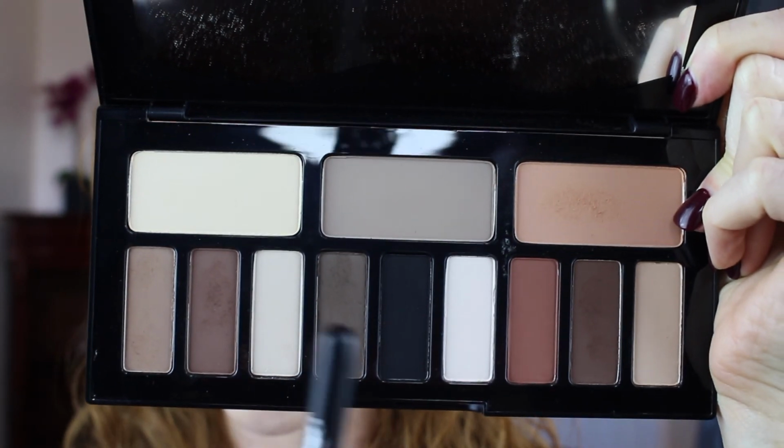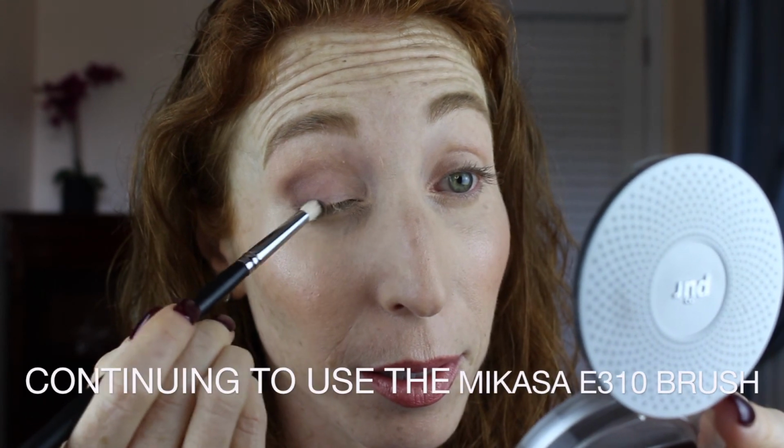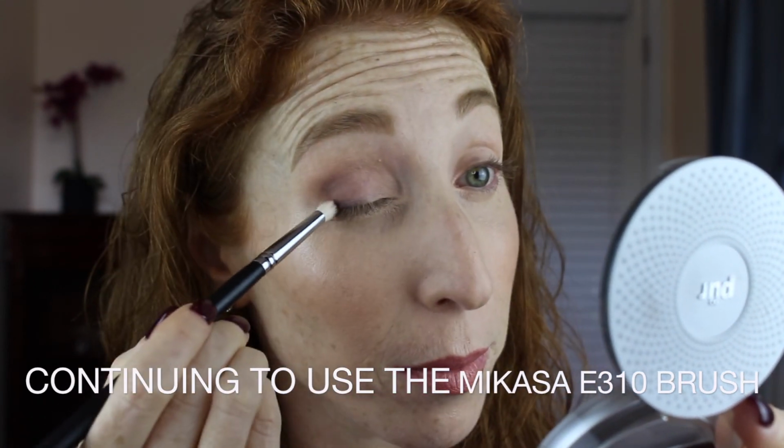I'm gonna go in with this black shade. Just run it along the lash line on the outer portion right here. And then once you've gotten most of that color deposited onto the lash line, just shimmy it up. Just have it meld into the other shadows that you have placed. Typically I'll use a flat definer brush, like if you look in any of my other tutorials, but I wanted to keep my brushes to a minimum to really show you guys how you can achieve a nice look with the least amount of products.